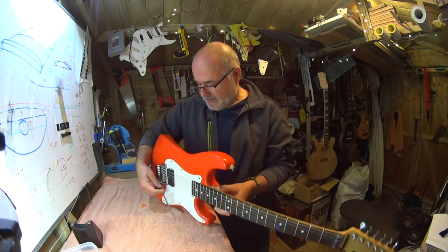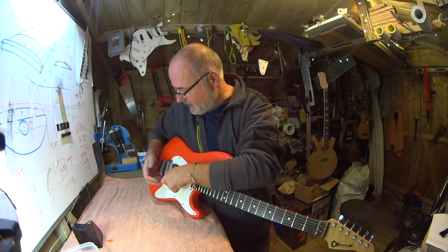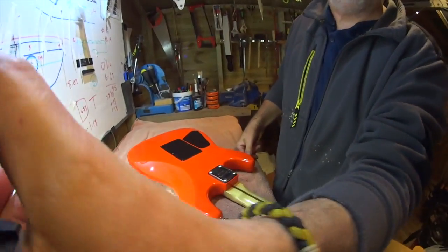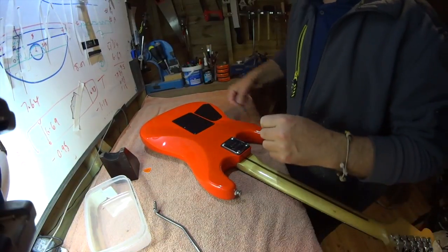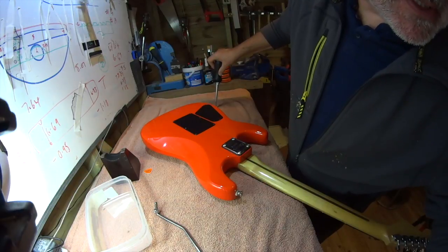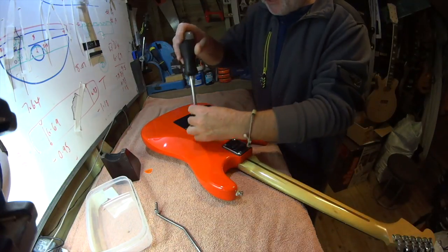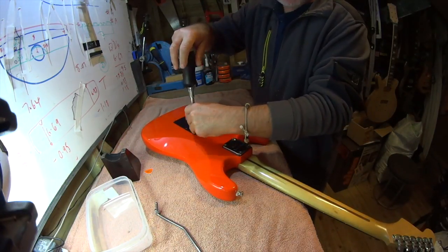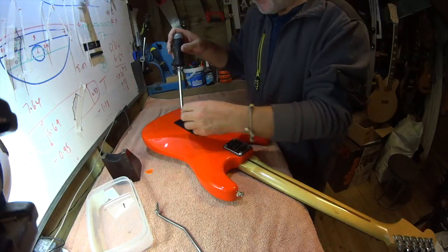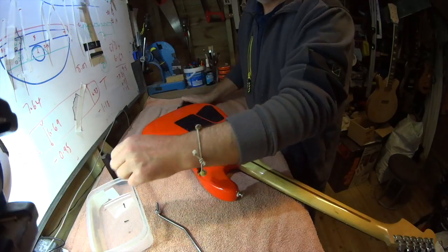So anyway, there's a couple of reasons for this. Well, hopefully we can discover the reasons. But there's a few little things that we can hopefully make an impact on. So the first one is to understand what it is that's going on with the tremolo. I'm going to do my best to get that playing because it's a special guitar. I know that it matters a lot to John to have this playing as well as it can play. I hope that you can't see a whole load of magic arm in the way of the picture there, but sorry if you can. I'm not sure of another way to mount it.